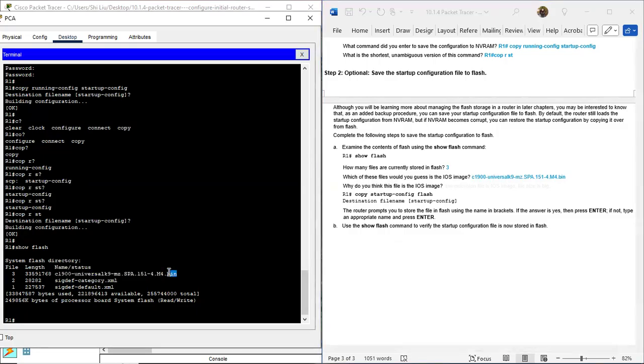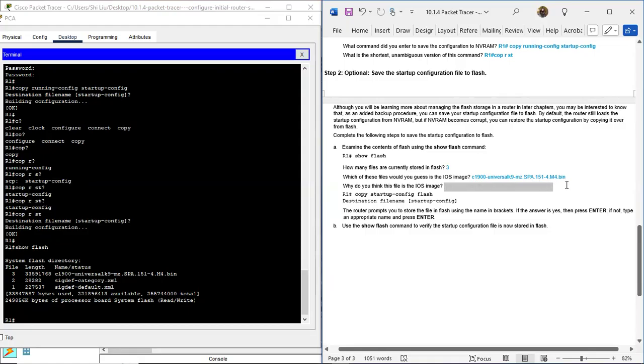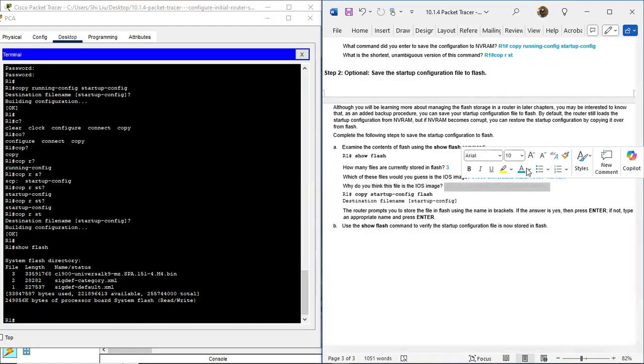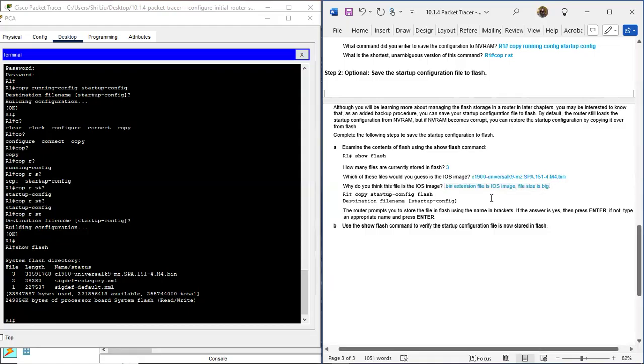Because of the extension, .bin. Bin is a binary file. The iOS image is a binary file, so that's why the first file is the iOS image. Also, the binary file is big.